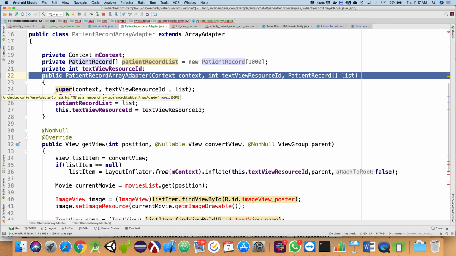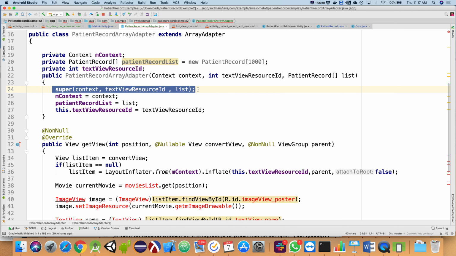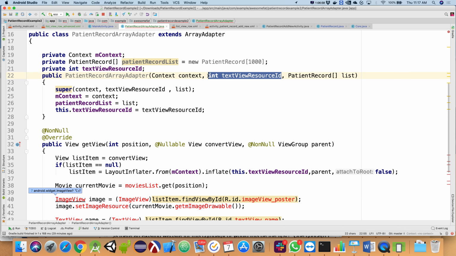In fact, we're going to go ahead and just let our parents' constructor do the initial setup. We didn't take any new parameters. We just happen to know that this particular guy here is going to require a little adult supervision. Okay? He's not just a single text view. He's a more advanced layout that I'm going to have to do a little oversight on to make sure that the parts of my patient records get put into the right fields. Okay, that makes some sense?